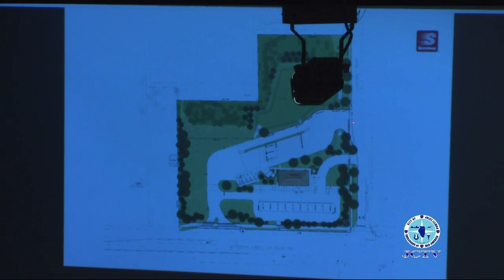On Hobart Road, we'll have two curb cuts, one here for the passenger vehicles, and the second one further north for the truck access. A couple of improvements we're making along Hobart Road. One is to increase the width of the street as it approaches the intersection. Currently, there are two lanes approaching the intersection. However, the storage for those lanes is very limited. We will be extending that to about 150 feet. So we'll have two lanes, each with 150 feet of storage versus the 30 to 40 feet that currently exists. So that would help accommodate the additional traffic as well as manage the operations of the intersection.